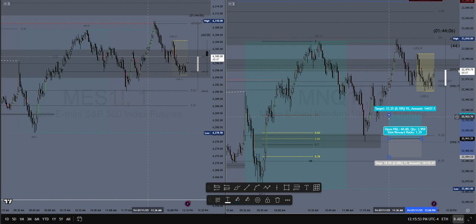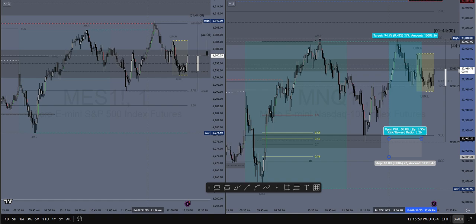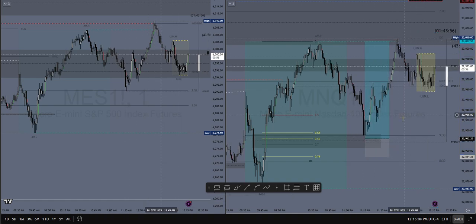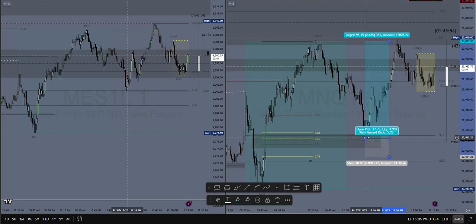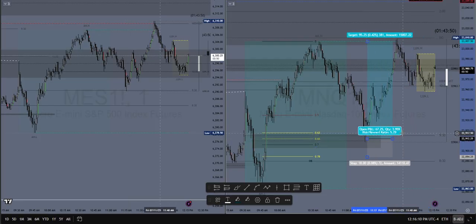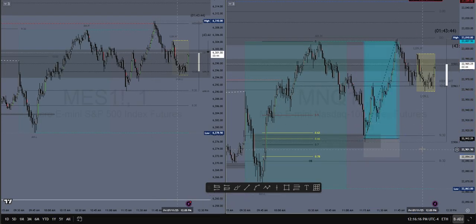Then targeting, because of the draw, internal range liquidity to external range liquidity. For those of you that know that, good. For those of you that don't know that, I teach that on my YouTube in one of the little small boot camps. I was scared to risk some money. But sorry about that. This is what would have been my bottom tick trade.